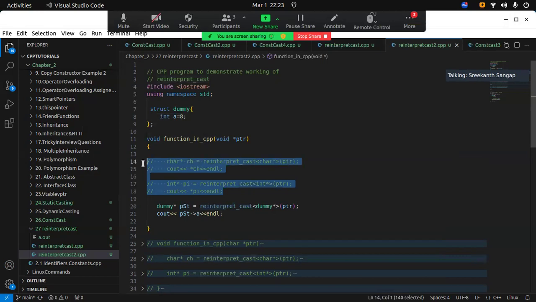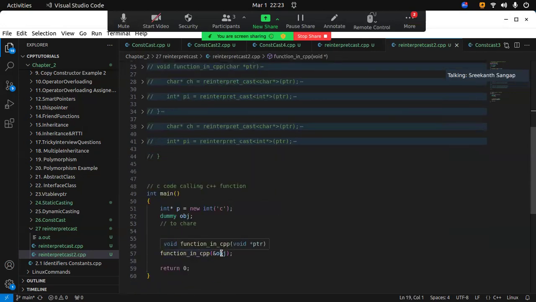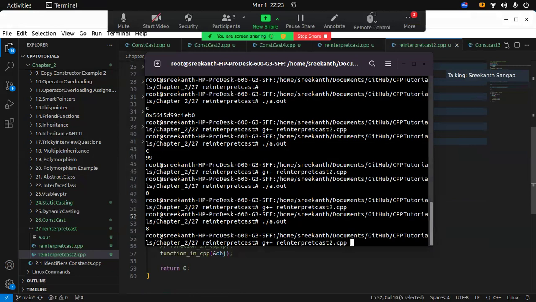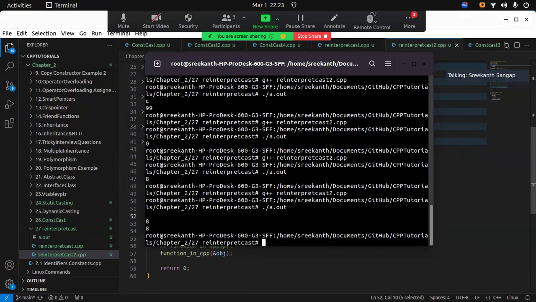enable the other types, the behavior. So here we are just passing a structure. We are passing a structure which can be bigger than this, and see what happens when we are trying to point here.